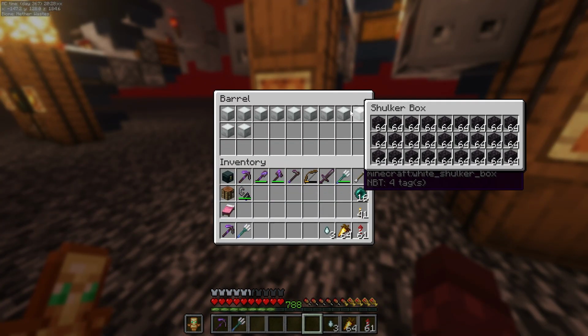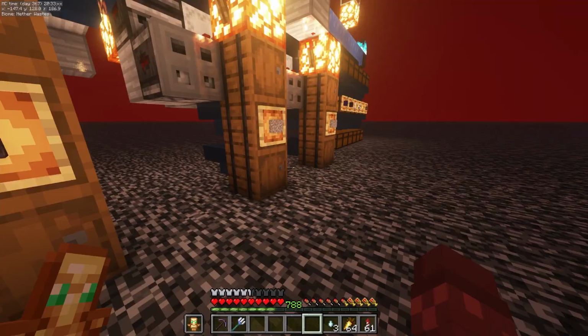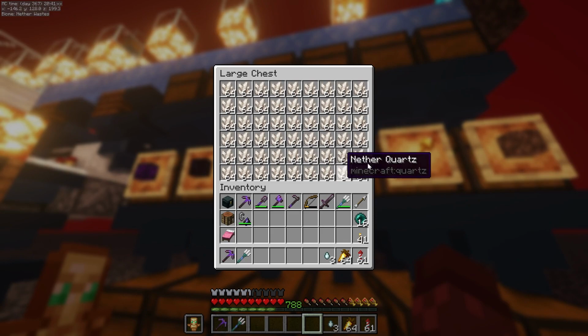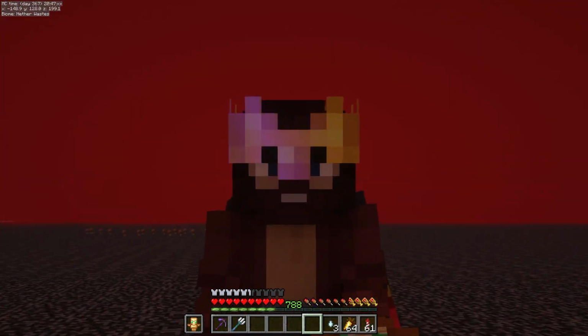We have over 9 shulker boxes of blackstone already. We got some in here too, and the gravel should be the same. And down here, if we look at the nether quartz, we got a whole double chest, 2 whole double chests, and yeah, it's in the hopper somewhere. But yeah, we're getting stacked up.